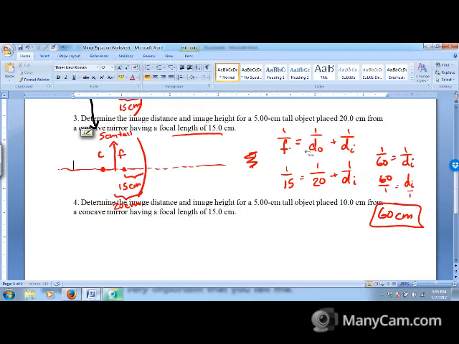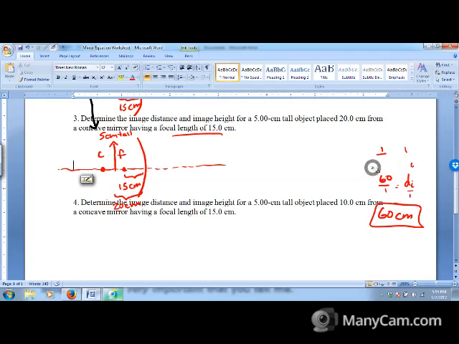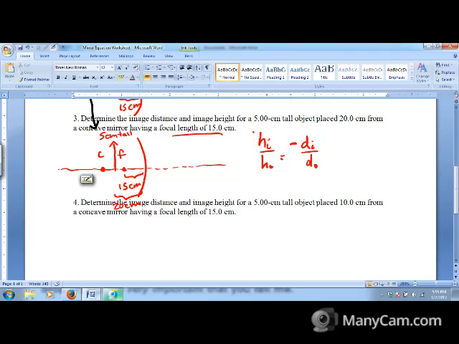All right. So now we're going to use the other equation to calculate the image height. I should have left more room. I know, I'm a bad person. All right. hi over ho equals negative di over do. So compare the ratio between the image height and the object height, and that is equal to the inverse, note that negative sign, between the image distance and the object distance. The only thing we don't know and we want to find is the height of the image. We know the object height. Okay, the object height is 5 centimeters.